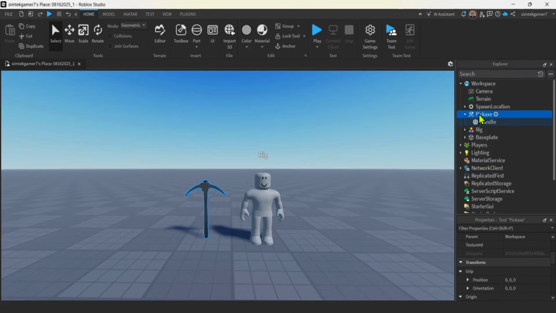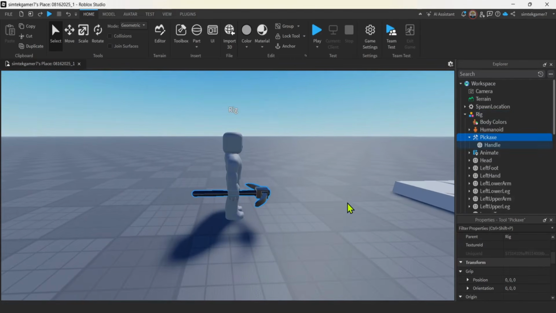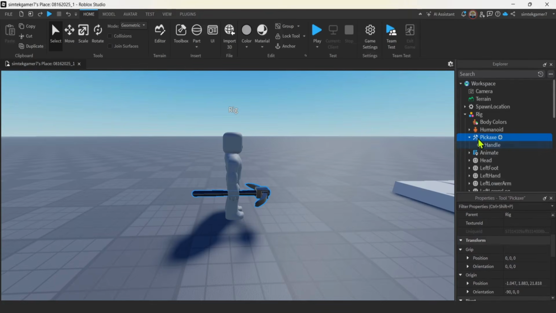I'm going to drag the pickaxe into the rig so I can adjust the grip, right? There it is. It's kind of funny like that. Not bad, but not exactly what I want. So with pickaxe selected, maybe move this up. Right? The tool's selected. We have this grip thing right here, right? And we can change where you're holding the handle, right? But don't select handle, select the tool. Under the position, start playing around with some of these numbers.